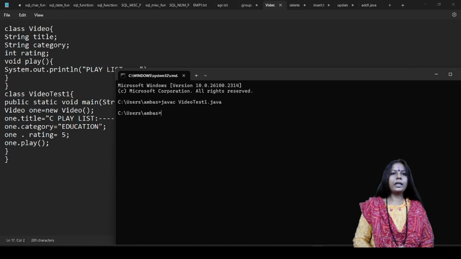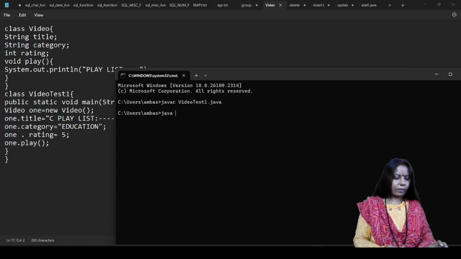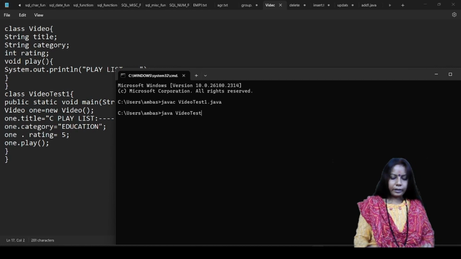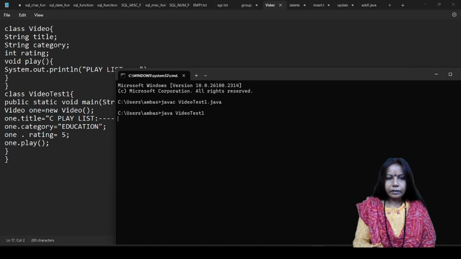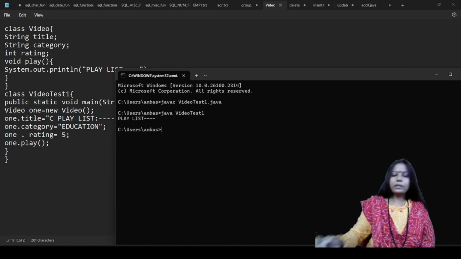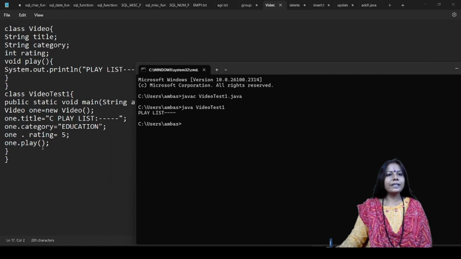There is no error, so we can run this. Here I write java VideoTest1. Clear? Now press enter. Now here you may notice that it prints playlist. Okay. Because inside the main method I have called the play method.